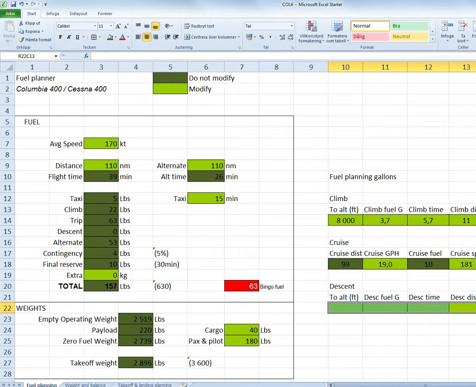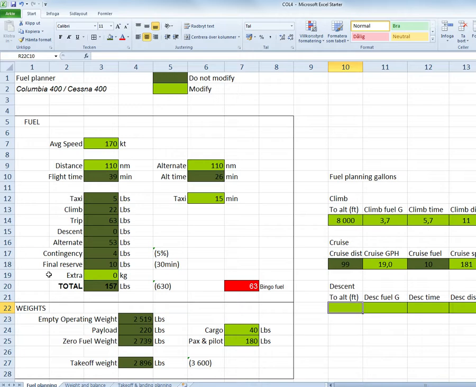Sometimes when it's a short flight, the calculation doesn't really make sense. Anyway, so 33 minutes now, and cruise fuel 10 gallons. So okay, we'll set that up there.